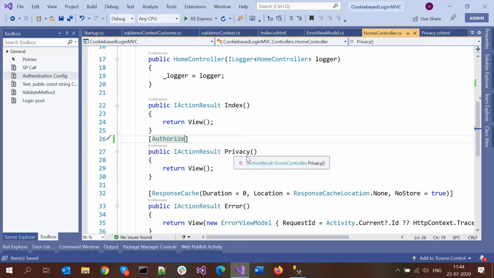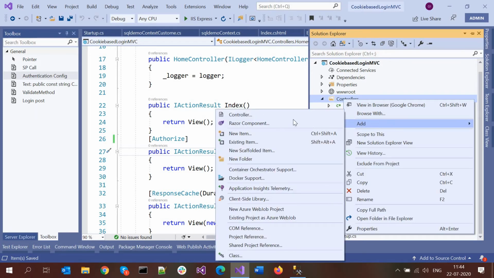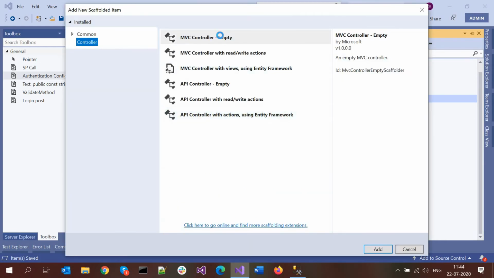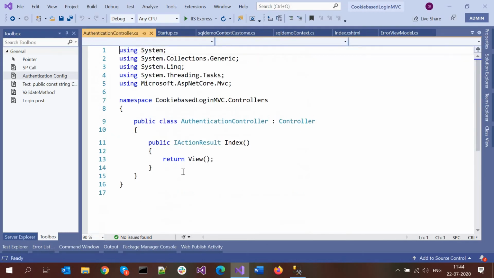Then add a controller, authentication controller.